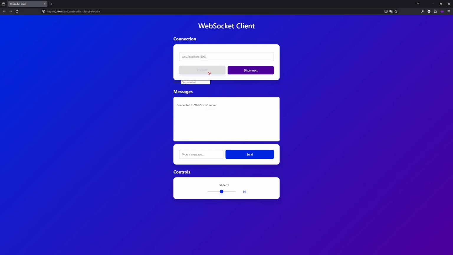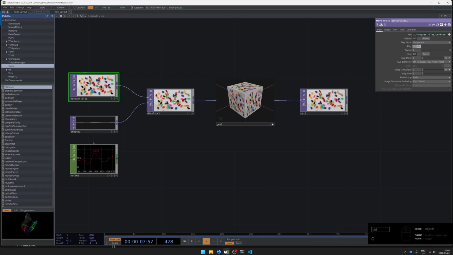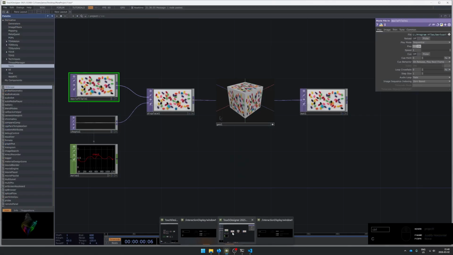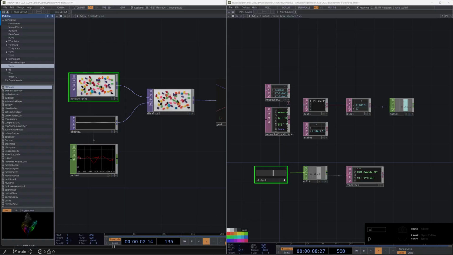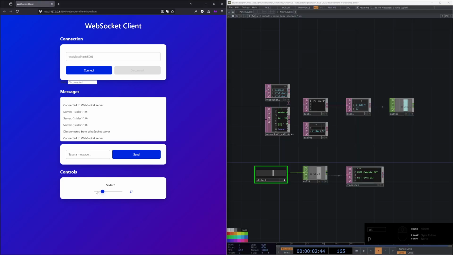At this moment we can connect. I don't know why this is not working yet, but I will update that soon. And then we can change this slider around, and normally in our TouchDesigner we will see that the slider also changes.